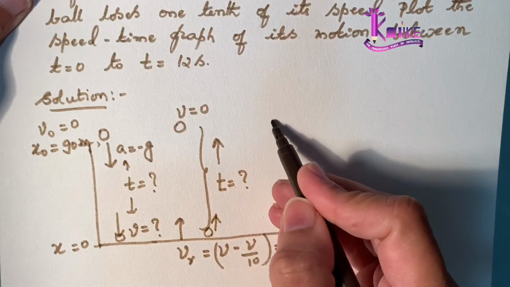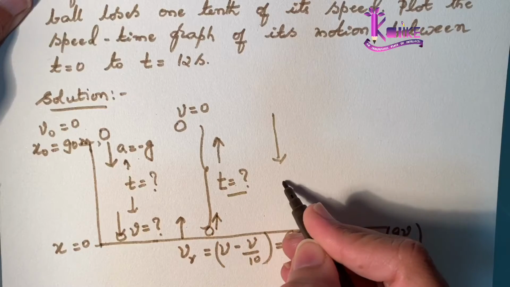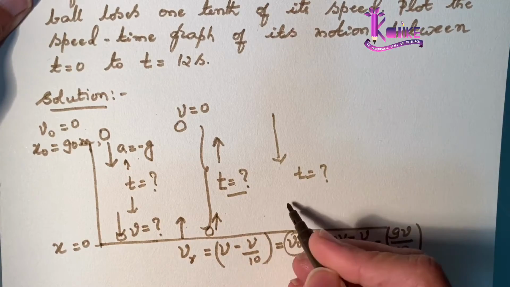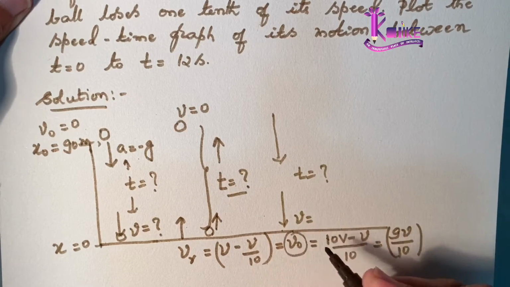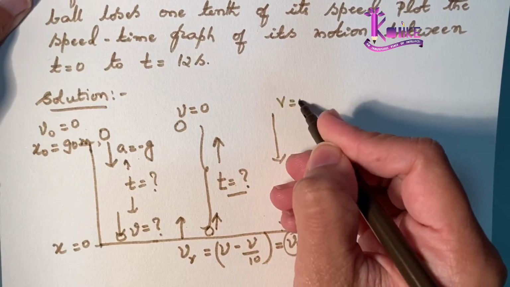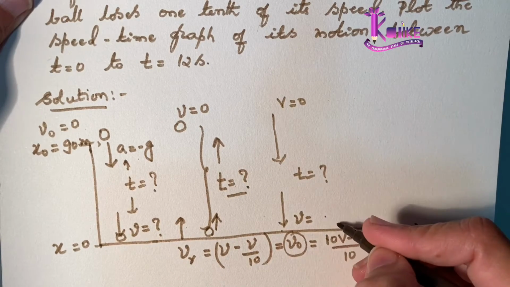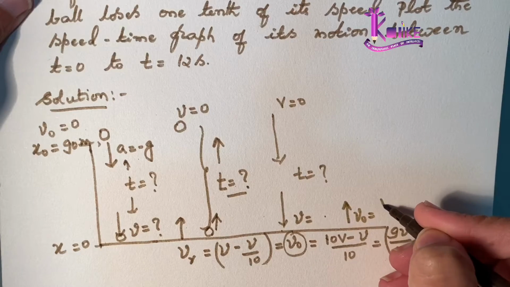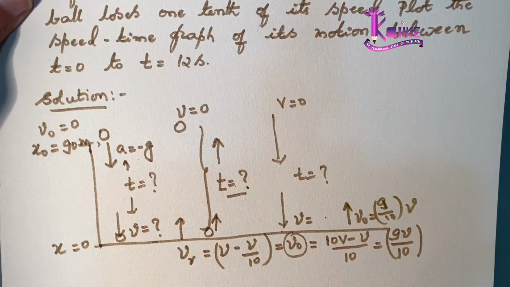Similarly, the ball also travels in this direction, and if you know this speed, you can easily calculate the time it takes to reach the ground. So you can calculate the velocity just before reaching the ground here as well. Here, at the top, v was 0. So here also you can calculate the rebound velocity. v0 will be equal to 9 by 10 of v. So this is what is given in the numerical.